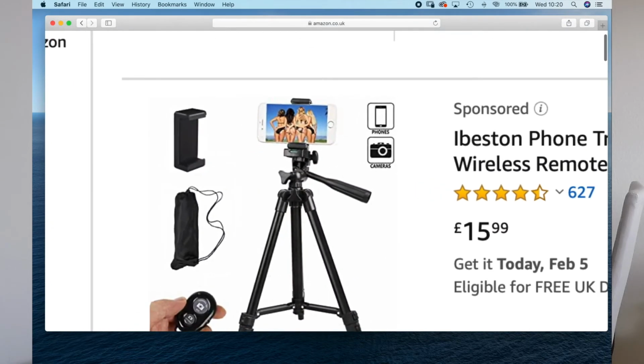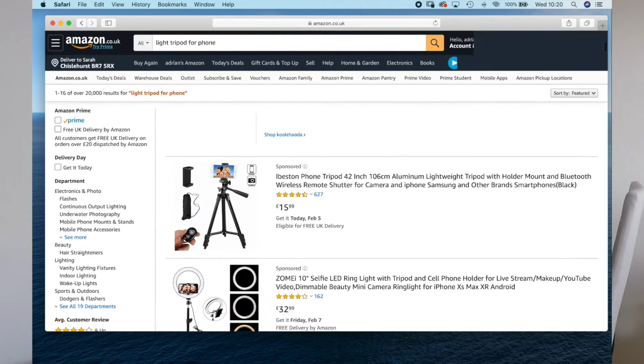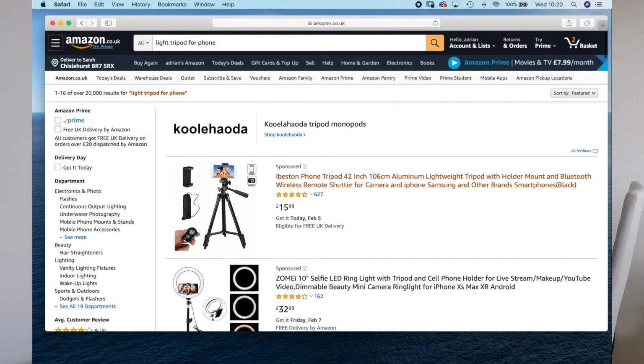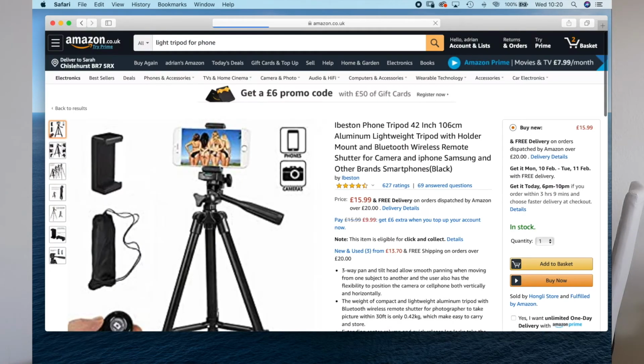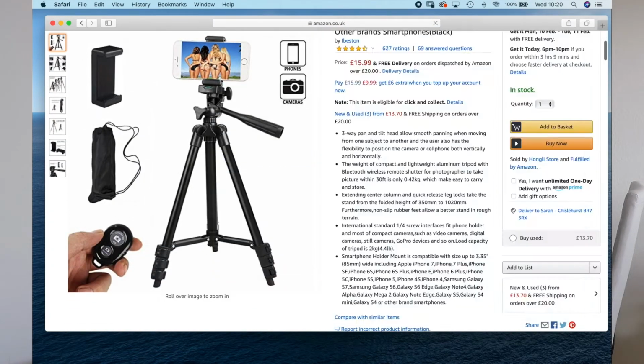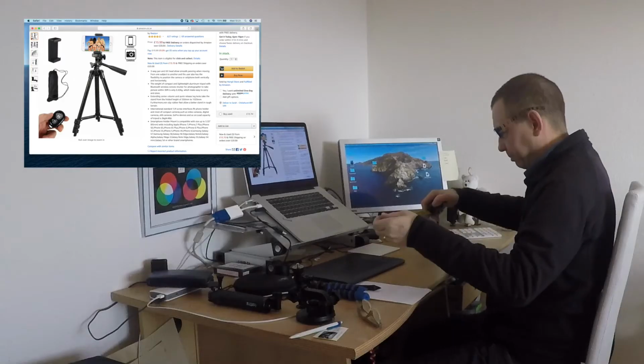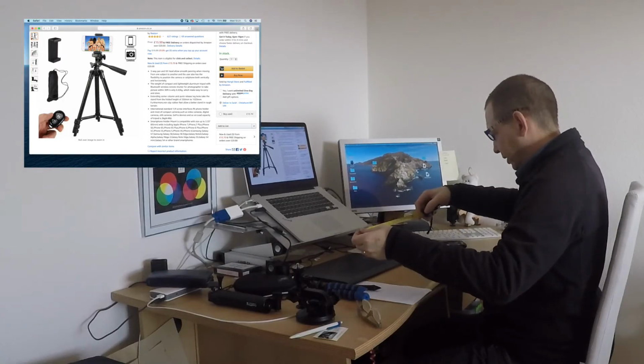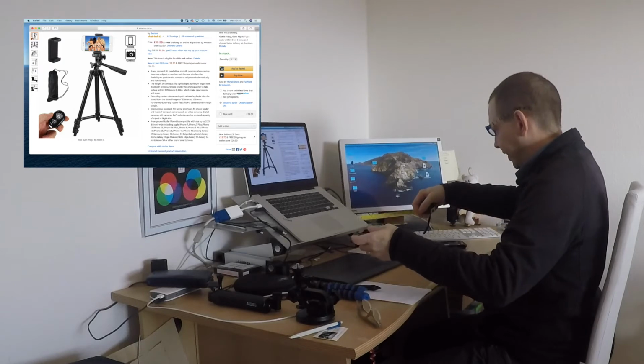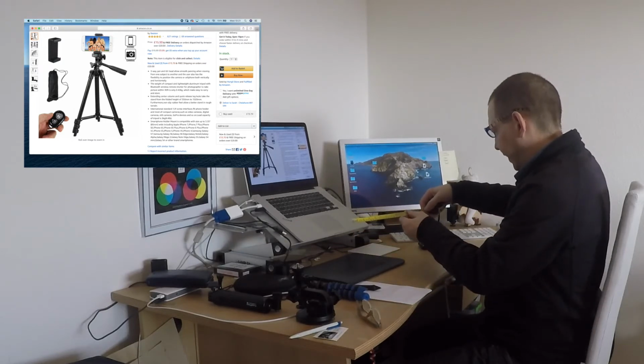Just open this up. It comes with one of these. Doesn't come with a phone. But how small does it go down to? It folds up to 350, which is, I bet it's bigger than 350, which is 14 inches.